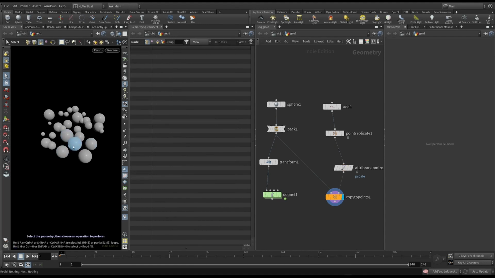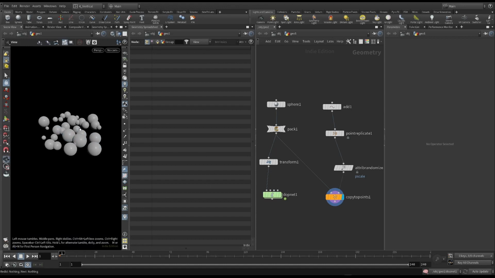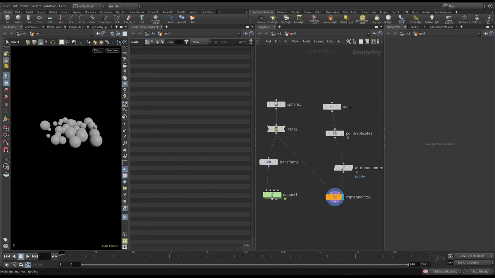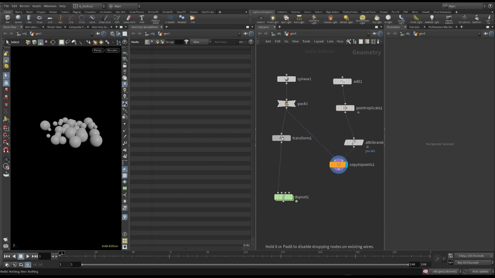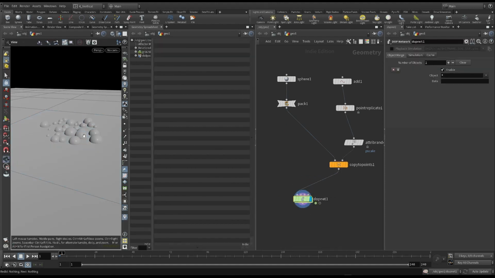Let's make sure the simulation works before we change the shape of these things to make them look more like rocks. To do this, we need to use the group of spheres we made instead of the single sphere. This transform node can be removed. So let's use the spheres we just made. Let's turn on the display of the node in the dope network.